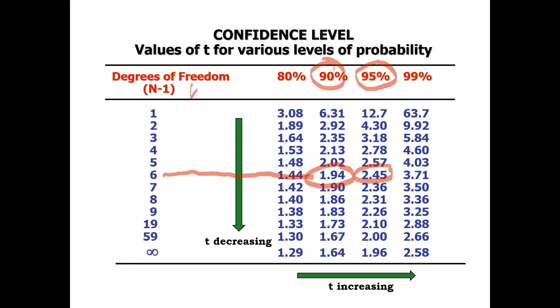Meaning that the value of t increases as we increase the confidence level from 90 to 95. So what exactly happens is that we are now considering 95% of the data. Let's put it into perspective. What is my age? Then someone will answer, my age is between 5 years and 95 years. Is it correct? Of course, it's correct. Even Dr. Mahathir is correct, 94 years. So it's correct. But would that data be meaningful?